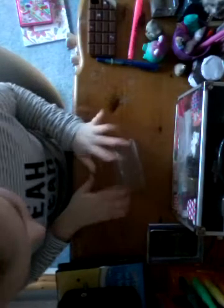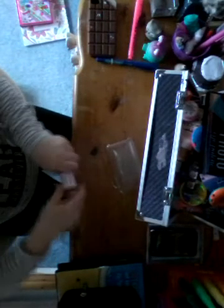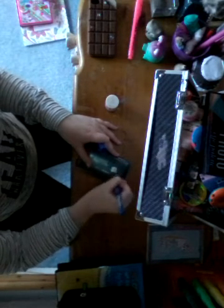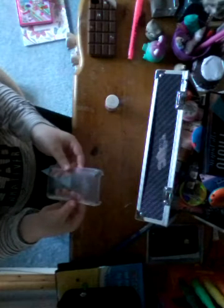Okay, so I've got my clear phone case here. I might use a few nail varnishes to do it. So I'm going to use this one. So I'm going to put it on my phone and just look at it. I'm going to mark out where I'm going to do it, roughly where I'm going to do it. So I've marked out where I'm going to do it.